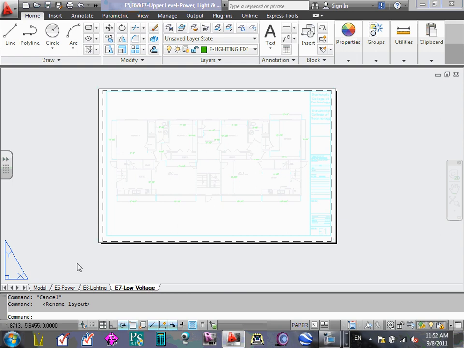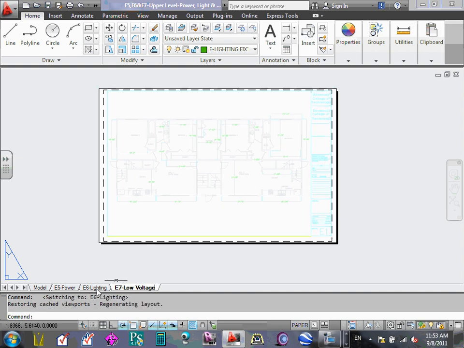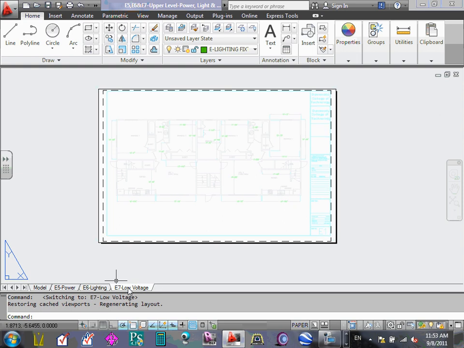And low voltage, I mean by low voltage security, fire alarm system, security system, phone and data. Other people might name it systems. I don't know, Phil, if you guys call them systems. Engineering firms call them systems sometimes. So you might write E7-systems. We're calling them here low voltage. So stick with our naming, but don't get hyped up if you see them called systems.